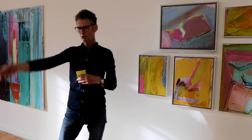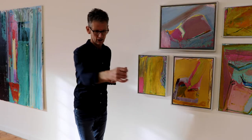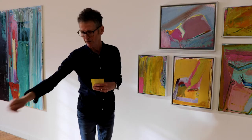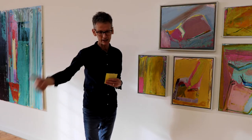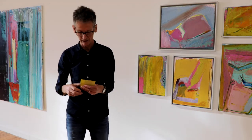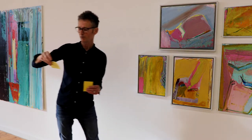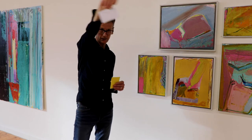So I try to do a shortcut. So instead of thinking, right, I want a yellow, and then I don't get all the colours out of the palette and say, well, a bit of that, and a bit of that, a bit of that, and a bit of that. My method is to think ahead and think, well, what kind of yellow do I want? And then try and make that yellow using two colours or two colours and white. And I've got a database in my head, but I've also got these swatches. Two colours, and on the back there's a little formula.